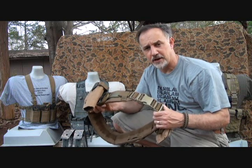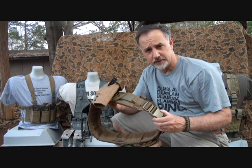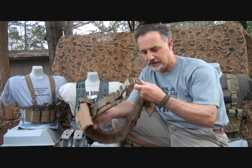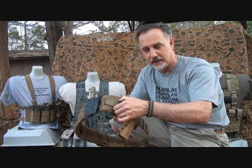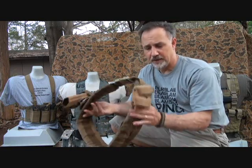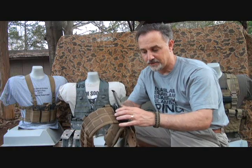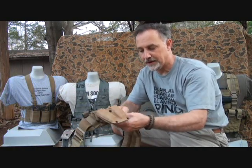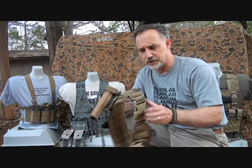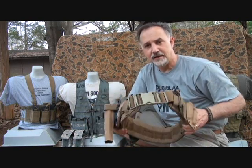This is one of my very favorite pieces of load-bearing gear — the U.S. Grunt Gear Infidel War Belt, or Battle Belt as a lot of people call these. This is one of the best I've seen on the market, and of course made here in the USA. It has really heavy webbing to attach holster systems, like this G-Code XTS holster with RTI wheels, which is phenomenal. You can also have your mag pouch and a Hest SE knife. The MOLLE attachments are all around the belt. It has an interior belt that you loop through, then put this on and take it off with a Velcro system and a heavy buckle. It's exceptional to go under your vest if you don't have room up top, and works well with drop leg holster systems as well.